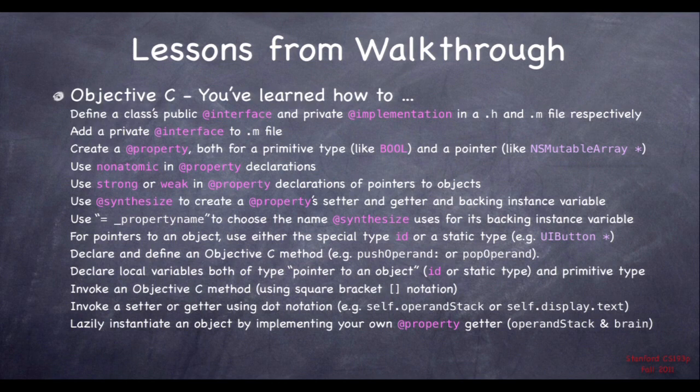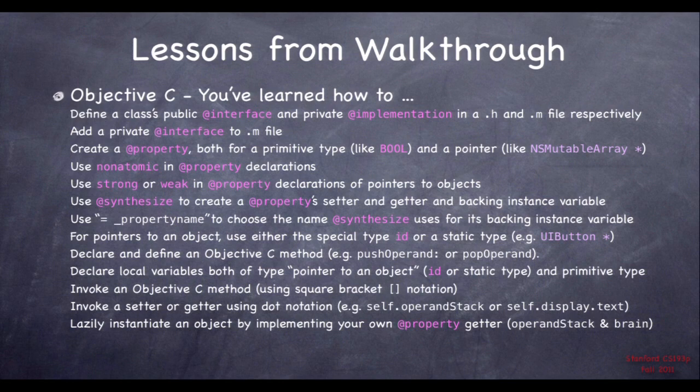You learned how to declare local variables. The first line of code we typed was NSString star digit equals sender currentTitle. So that's a local variable, so you definitely learned that. You learned how to call Objective-C methods with open square brackets, pointer to an object, and then the method name with all the arguments mixed in. You learned how to invoke setters and getters for properties using dot notation, which works just the same as the square brackets, but is different syntactic sugar, a different looking syntax.